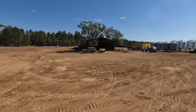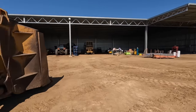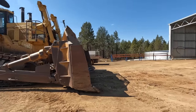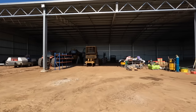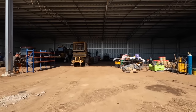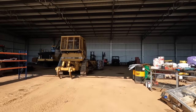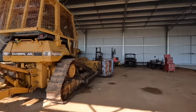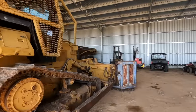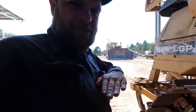Like Josiah's putting the planter away. It's a big beast. I don't know, you keep forgetting. You start working on Tiny Tot and you're just trying to get your arms in there and you can't, and it's just tight and hard to work on. And then when you go back to the D11s, they're huge in comparison. Well, the top of the track is about my chest height.